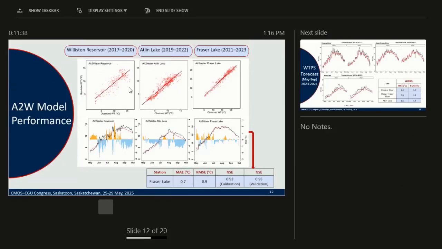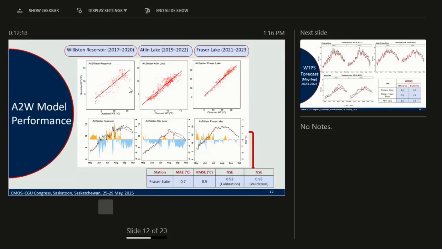So the temperature sometimes was affected by fluctuation in the water level in the lake. Sometimes the water temperature was recorded at the surface. Sometimes, for example, in the reservoir, it was recorded from 2 to 18 meters in depth. So that was the reason the model was not able to capture daily variation, because the water temperature was not correlated with air temperature. And because the only inputs this model takes are air temperature and water temperature, it is a limitation for the model, and it reduced its accuracy.